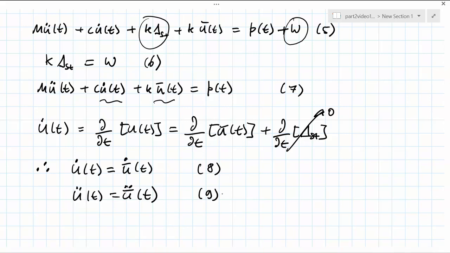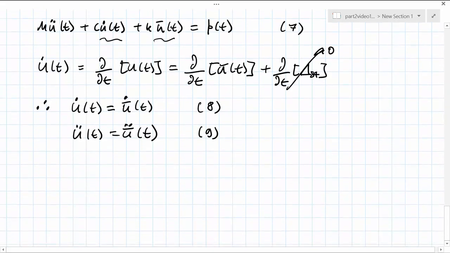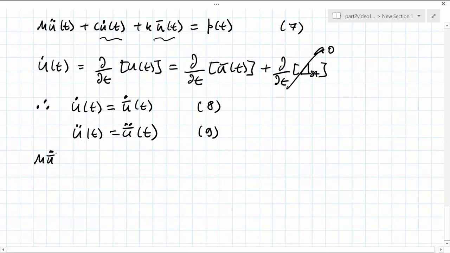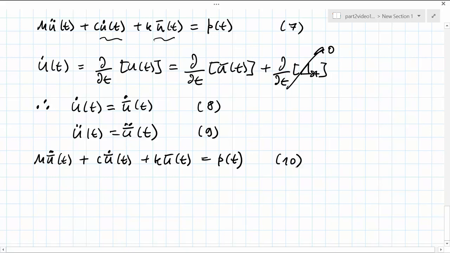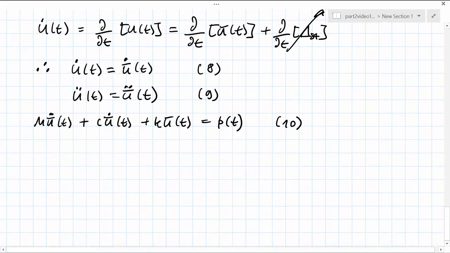So the effect of gravitational forces can be neglected if the dynamic displacements are measured from the static equilibrium position delta st. That means we can say that our equation of motion, where gravitational forces are present, can be written in terms of ū(t). So in this case we seek to solve for ū(t). In general, we will not make a distinction between u(t) and ū(t). In subsequent analysis we will just use u(t).